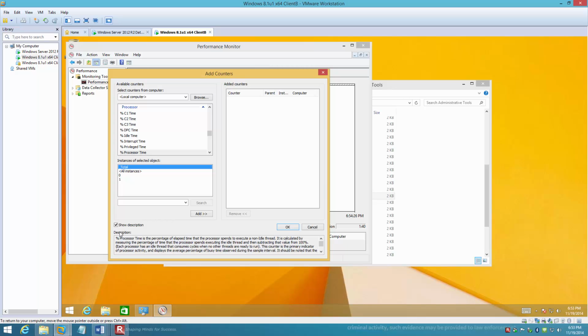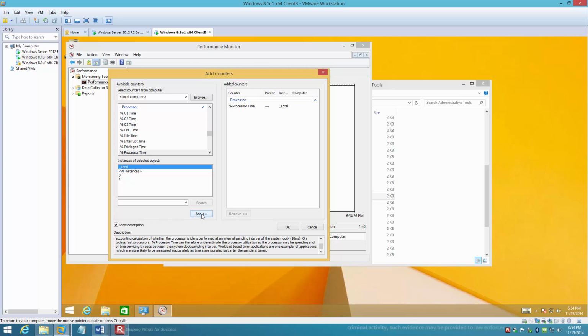Read the description for the percent processor time. Then click Add. Processor time should now show up in the Added Counters section.